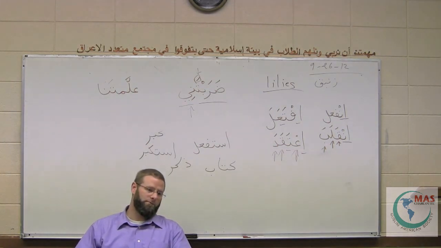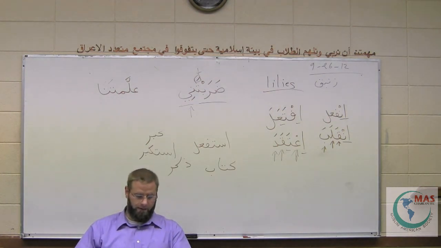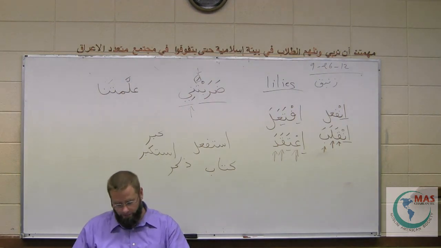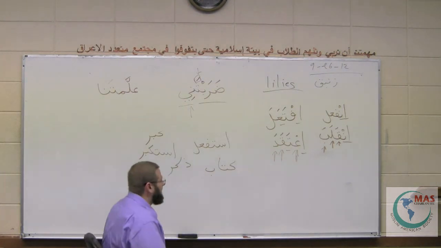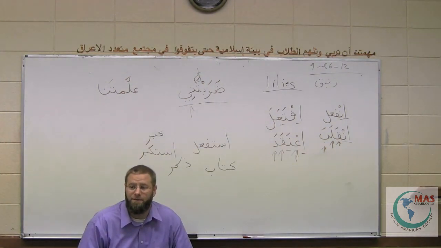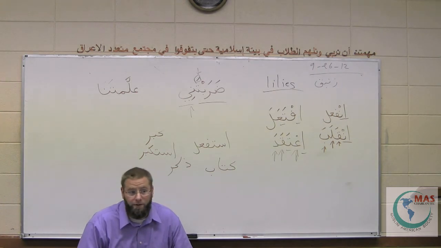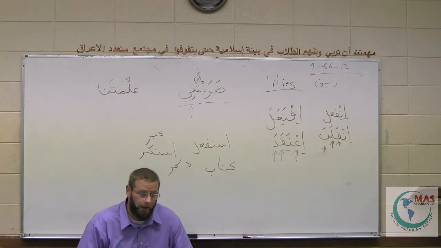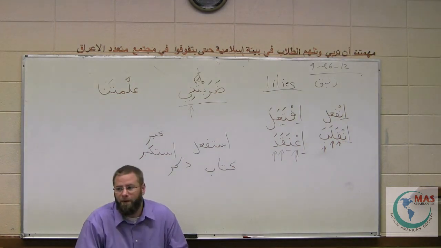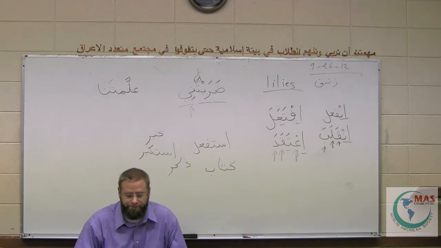Kataba. He wrote. You see there's nothing there. It says mustatir huwa. It means it's understood. Huwa is understood. Let me tell you a basic rule. In Arabic, the doer of the verb always, without exception, comes after a verb. Always. Whether you see it or not does not make a difference. It's there, right? So kataba, there is an understood huwa. Kataba huwa. Unless the person is mentioned. Kataba Muhammadun. Now we know Muhammad is the one that wrote it, right? Mustatir means it's hidden. It's understood.